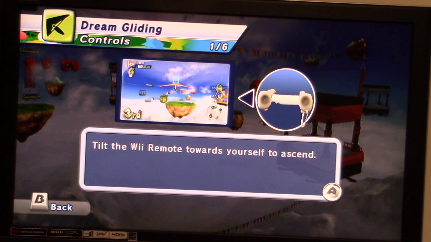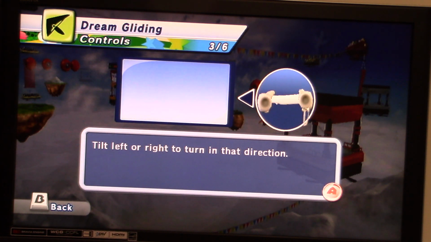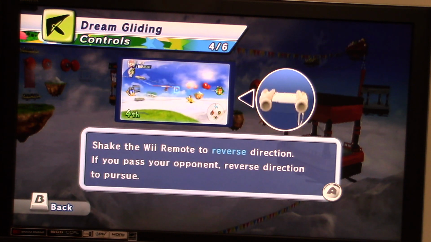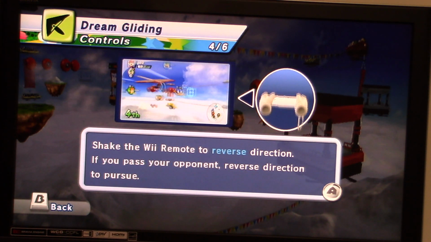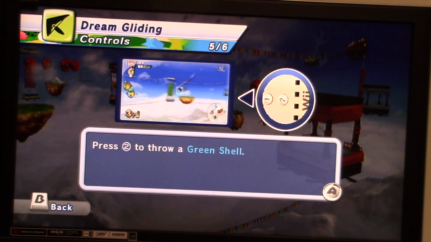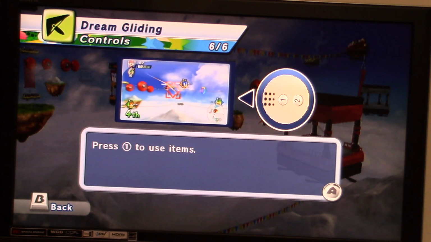Tilt the Wii remote towards yourself to ascend. Tilt away from yourself to descend. Tilt left or right to turn in that direction. Shake the Wii remote to reverse direction. If you pass your opponent, reverse direction to pursue. Press 2 to throw a green shell. Press 1 to use items.